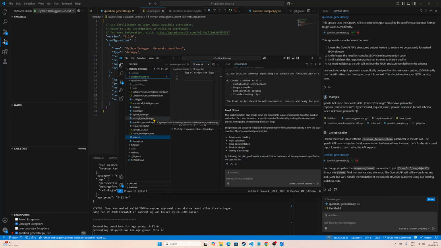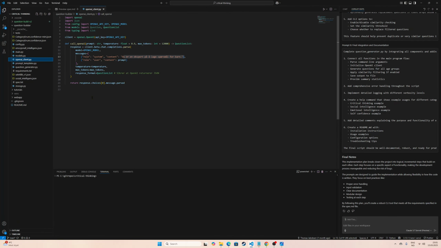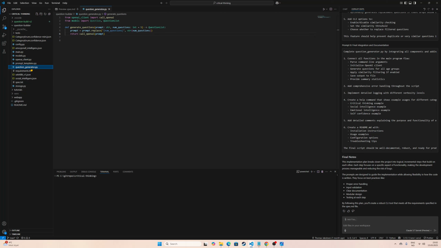So we have OpenAI client here. And here I set the max tokens to 12,000 to make sure I could get enough back. I think there is a max here from OpenAI as well. But what did I want to check? I want to check the question generator, is it?